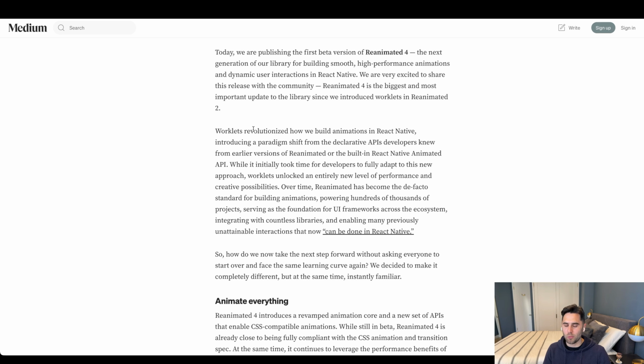If you use Reanimated 1, you've been doing React Native for too long, and let me tell you, it was a nightmare. Okay, your best bet was to watch Will's Can It Be Done in React Native videos, which were amazing, but you had to like have a PhD in this stuff. And Software Mansion really did a great job bringing this into the 21st century of APIs.